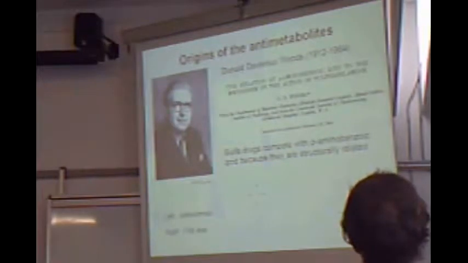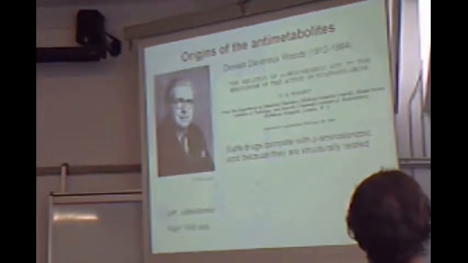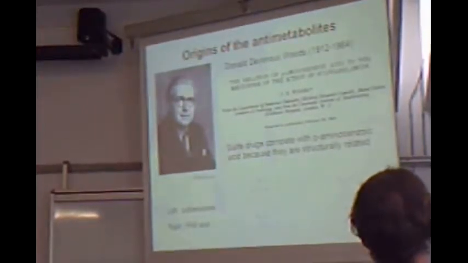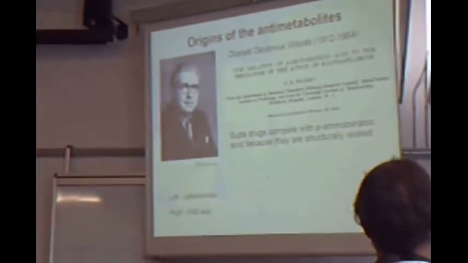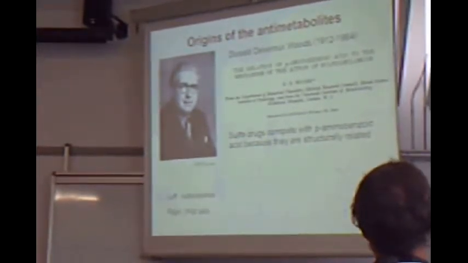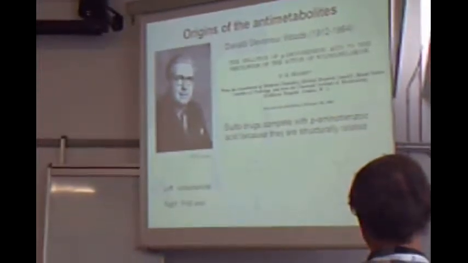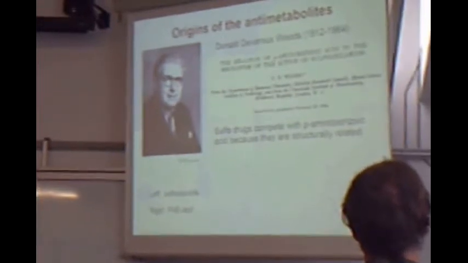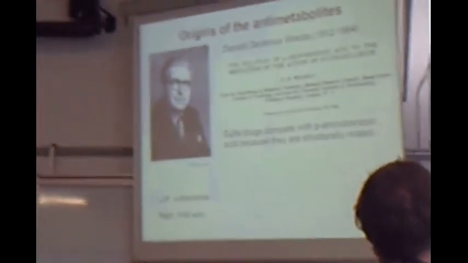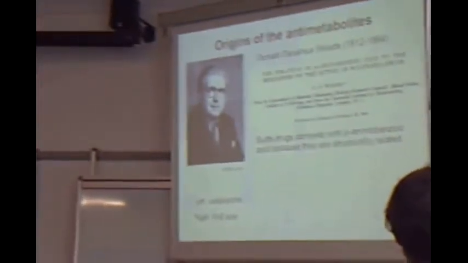And in this article, Wood argued that he had identified a new essential metabolite, which is para-aminobenzoic acid, and that the mode of action of sulfa drugs was that they were competing with para-aminobenzoic acid because they are structurally related with this compound, and since they competed with this compound, it was deprived of cell metabolism and hence growth of the bacteria was stopped.